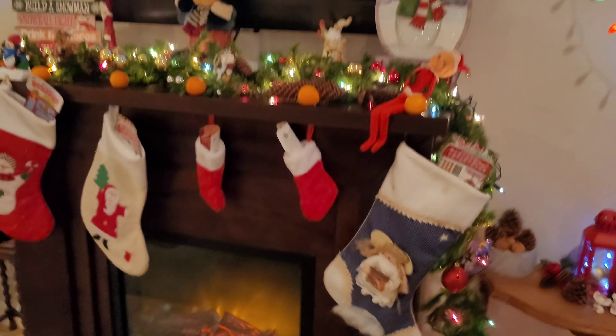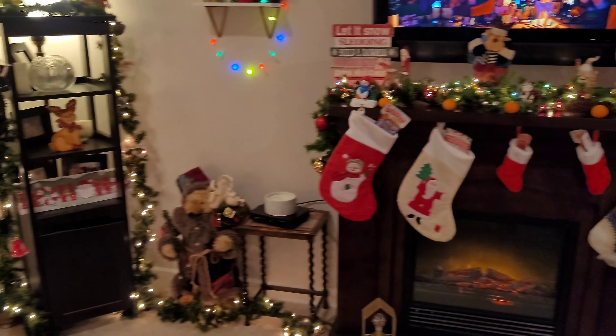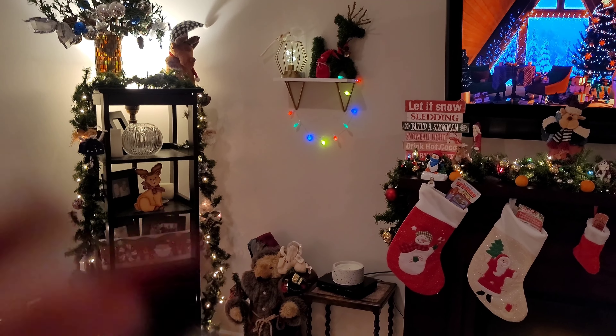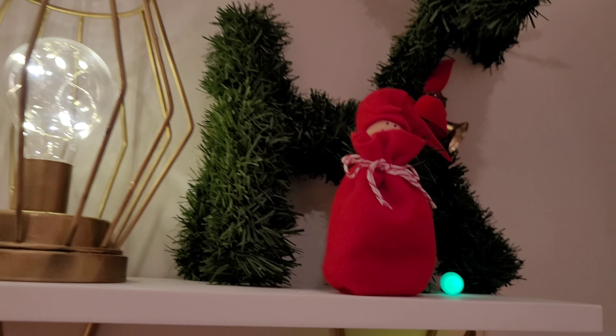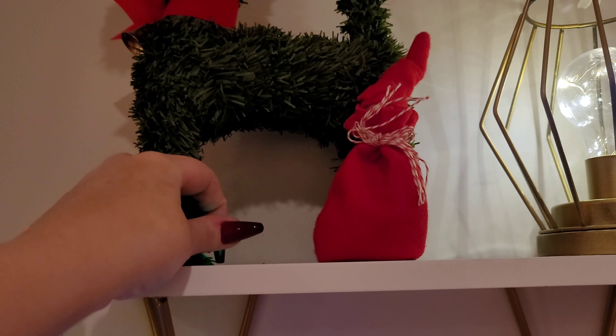I did the fireplace like this, and then over here I kind of did this to connect. I didn't know what to put in here this year, so I didn't do much. And I just did the same as that. What the heck? That never falls — I don't understand. That's weird. Perhaps there's someone here with us, guys. I'm totally gonna leave that in the video because that's kind of spooky and fun.